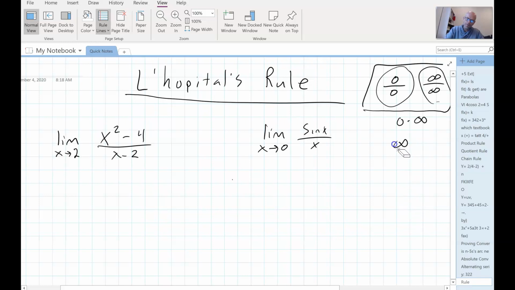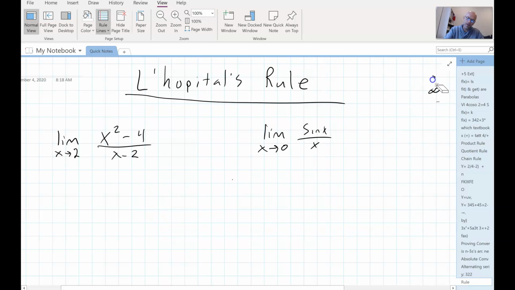And they're called indeterminate forms because basically we can't really determine what's happening. If I end up with 0 over 0, just like we did here, it's possible that there's something going on that we just can't recognize by plugging the number in. So anytime we get an indeterminate form, L'Hôpital's rule applies.